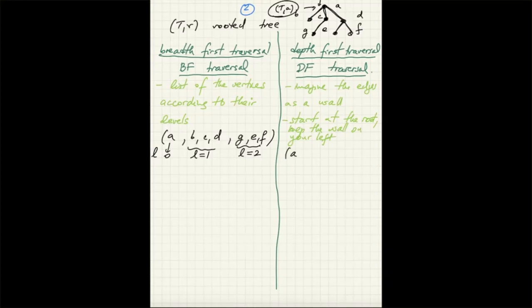So you start at A, and then you're going down on the top, and you see the vertex B there. And then you turn around, and you come back at A, and you go down now on C, and you go to C, E and come back around. So you write down now C and E. And then you start again from A, you go down, this is G here, sorry. This is G. Then you go D, E, and then you come back and you get F at the end.